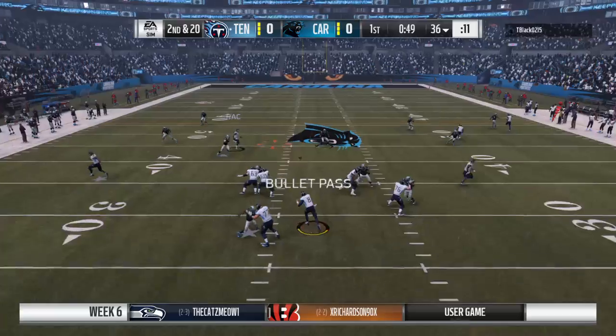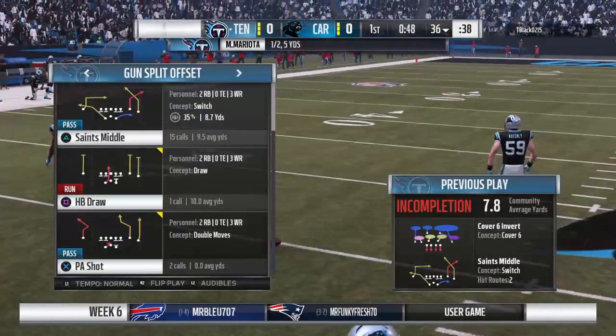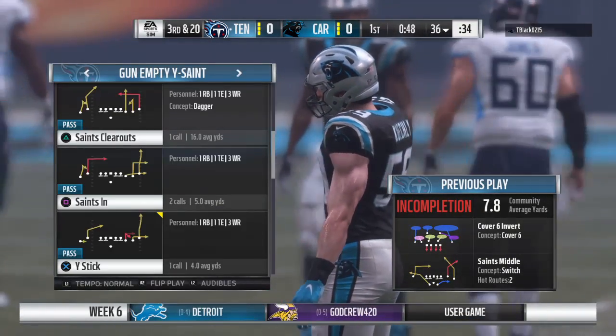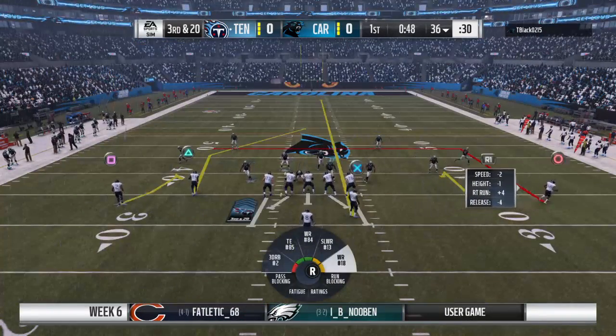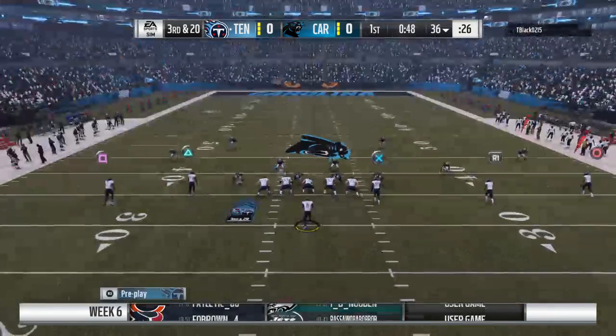From the gun, Mariota. Toward the center of the field, but it's incomplete. The all-pro linebacker Luke Kuechly right there on the coverage, stride for stride. When you see passes knocked down by those guys I call the frustrated fullbacks, the linebackers, you know that in their zone coverage, they were able to drop, see the ball thrown, and react to it very quickly.